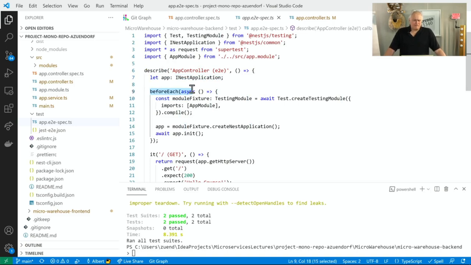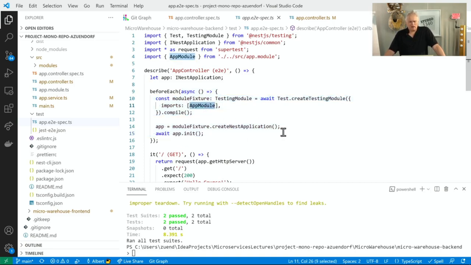Then there is this beforeEach function call, which actually adds some information to this test driver object that we are currently constructing, that is created by this describe thing here. And it says there is going to be a list of tests coming, and before you create or execute one of them, please execute the function I'm passing to you here. So we have yet another function that is passed as an argument. And this one actually sets up the module that I'm going to test.